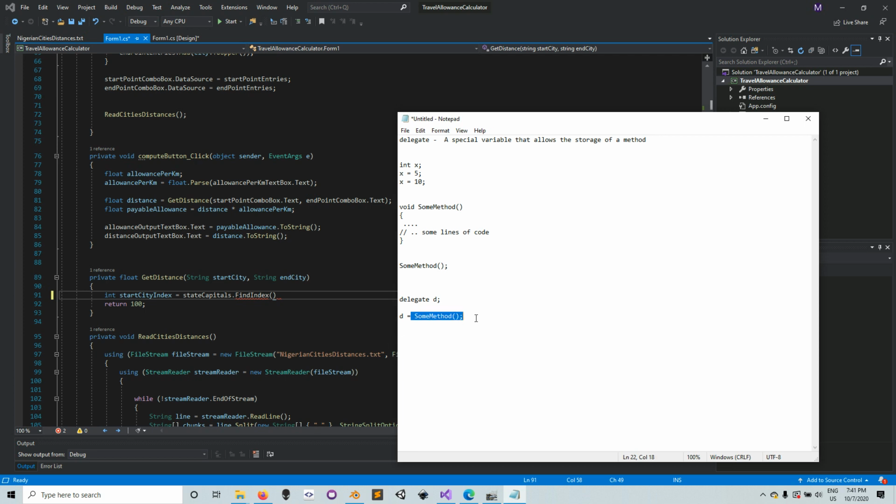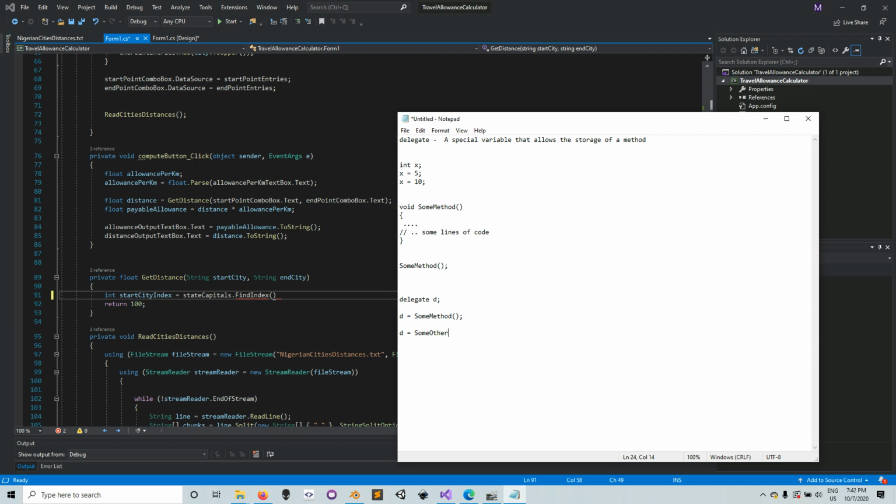Now you have stored the functionality of some method inside this d delegate. Later on in your code, you can actually say d equals some other method.